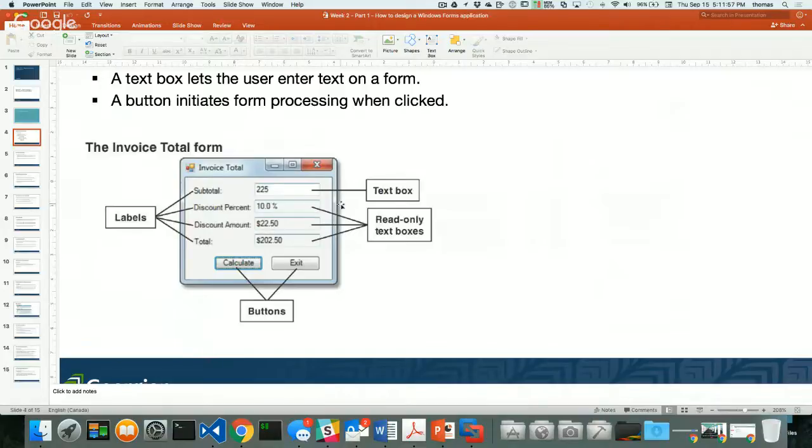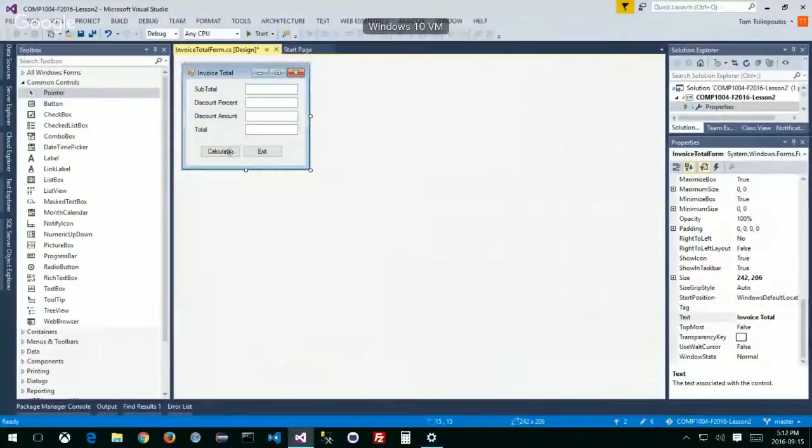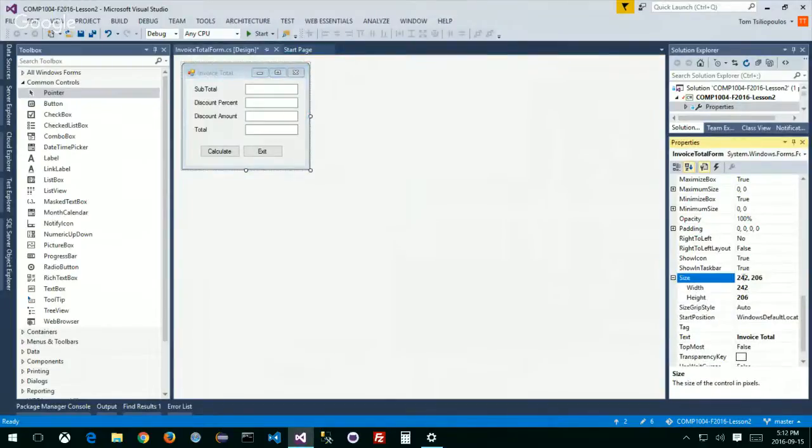But in this case, we're kind of guessing because we don't know exactly what it is, so we're matching it up to what we're seeing here. There's a couple of things we can do. If I open this up, you can see that width is the first value and height is the second value. So width is 242. I'm going to do myself a favor and make it even. If I make it even, can I really get the middle?